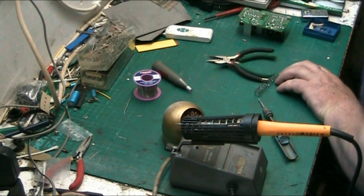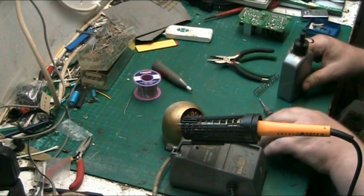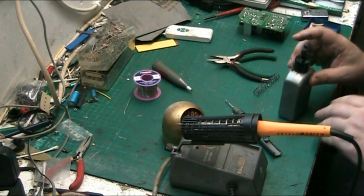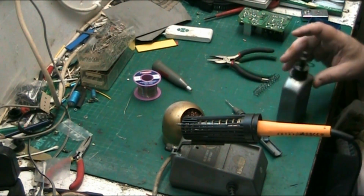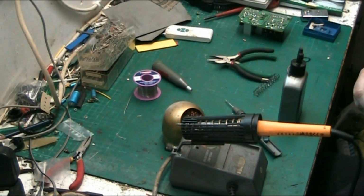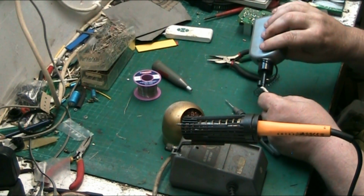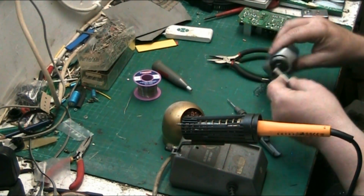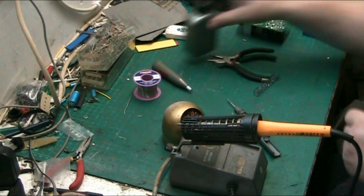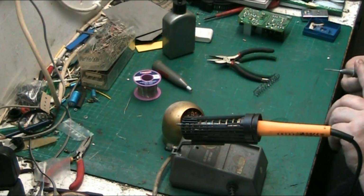There it is. What I like to do, and I'll do it now, I like to just get a little bit of oil. We've got an old cotton bud here. My other ones are in the other room. All you do is put some oil on a cotton bud, just like that. There's a bit dropped onto the mat there, so we'll get that on.